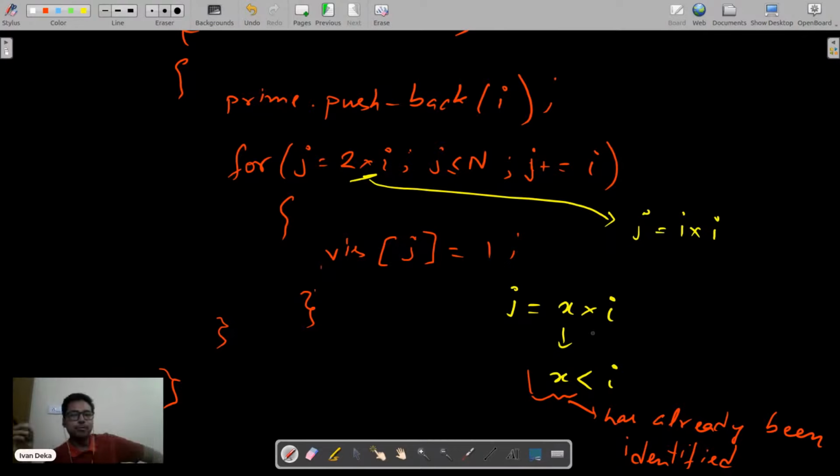Choosing it is just a waste of operation, since if x is less than I, then we have already marked down all the multiples of x beforehand.